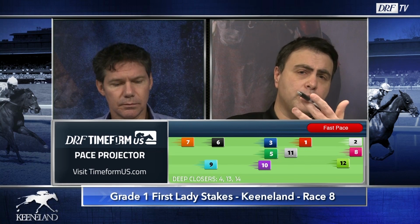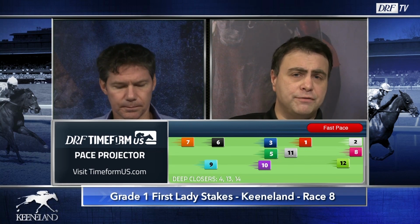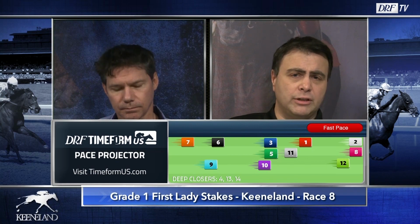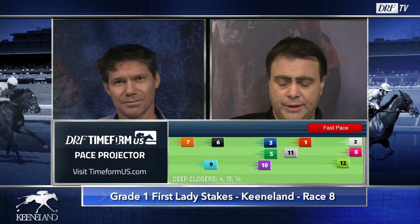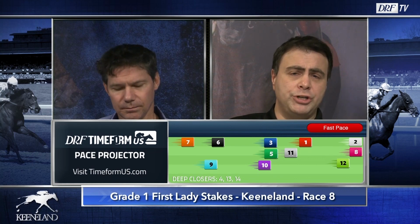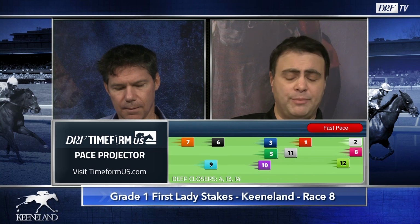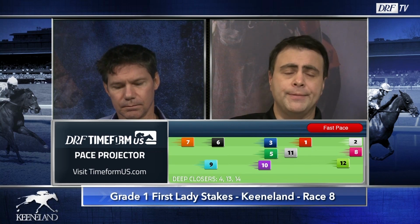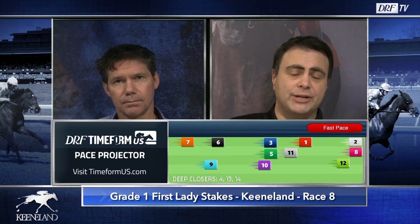The key is whether the 3, Juliette Foxtrot, can come from this far behind, because in her 3 wins in North America, she's been relatively close to the pace. Those were the first 3 starts for Brad Cox, and she was so visually impressive every time that I was really looking forward to seeing what she could do last time out in the John C. Mabee. She made the lead in the stretch, chasing a 100-to-1 shot. She took over, and it took Vasilika, who she'll face again, to run her down.